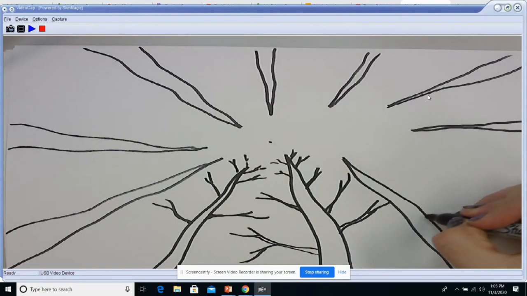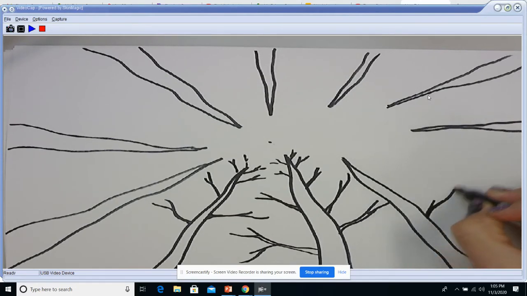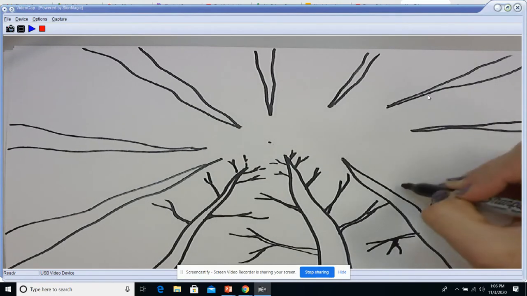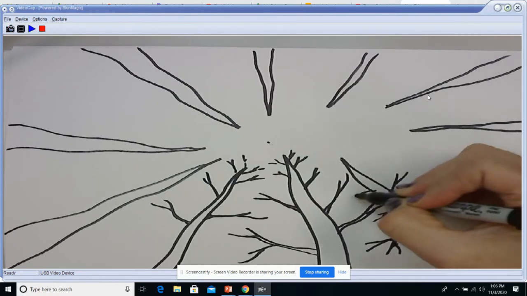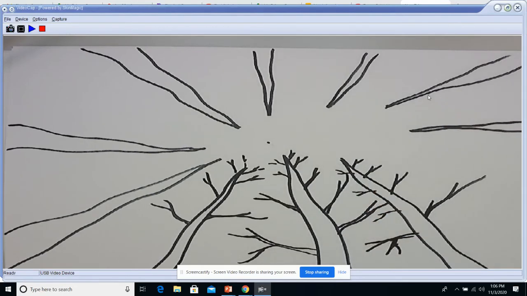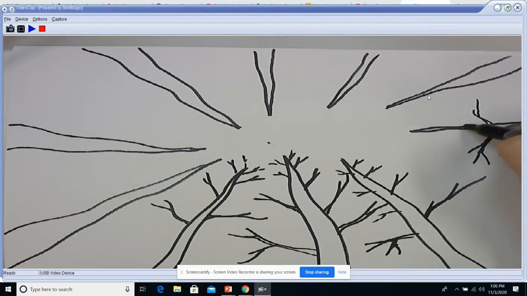If all your branches are only this tall, it would look really kind of funny, right? So you want to make sure that the bottom branches, the ones that are closer to the wide side down here, are going to be a little bit longer than the branches up here as you go up higher. So you want to make sure you make those shorter. That's an important part, because otherwise it'll look kind of funny and you won't understand why. So again, make sure each of these are a little bit longer than the others.